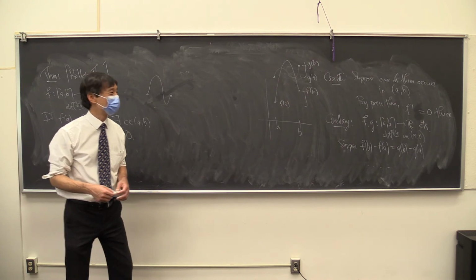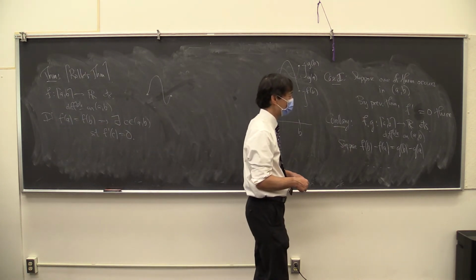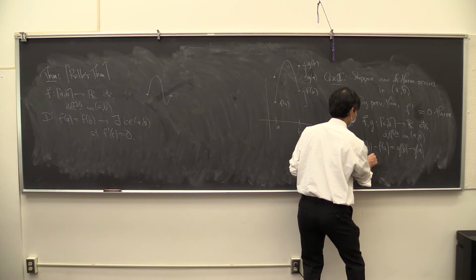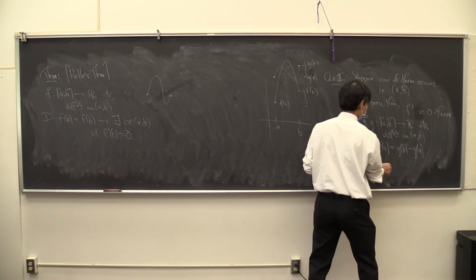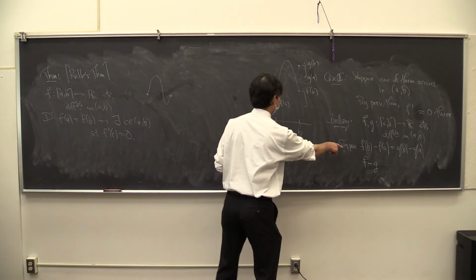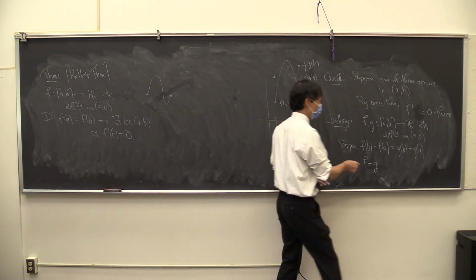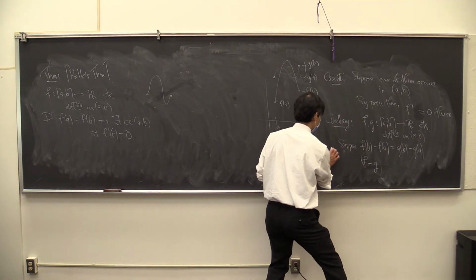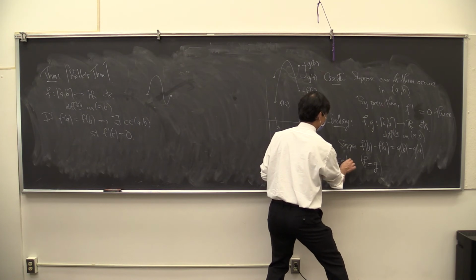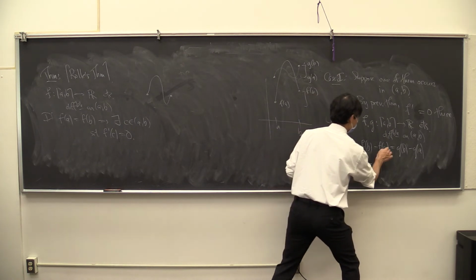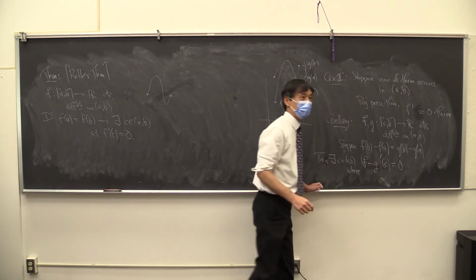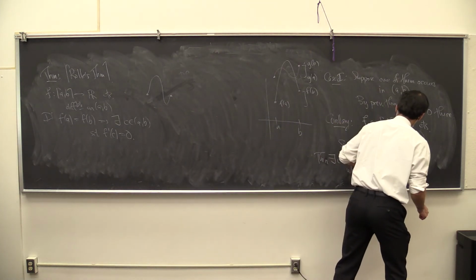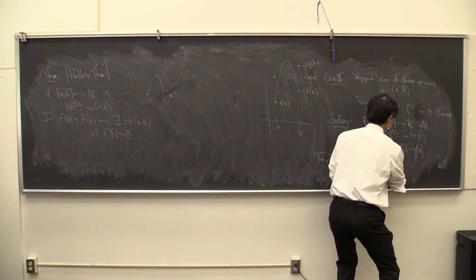Okay, go ahead, Dylan. F minus g, the derivative equals 0 on the interval a and b. So you can rearrange it. Yeah. So if you look at the difference, right? f minus g. So then there exists a c in the interior where this is equal to 0. Right? That's what you're saying. In other words, where the derivatives of the functions are equal. Where f prime of c equals g prime of c.